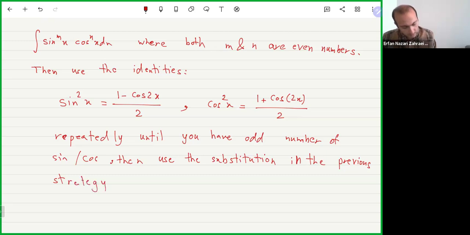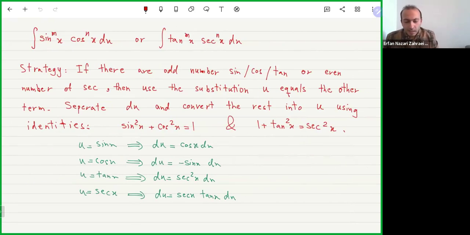Okay, that's the idea. You may want to ask what happens for this integral if none of these happens, if you don't have odd number of tangent and you don't have even number of secant. There is a general solution in that case as well. It is mentioned in the textbook, but it's more complicated than these cases that I discussed, and we rarely use it in this course. So I will skip talking about it in this lecture.